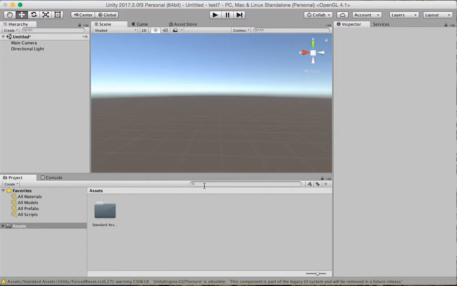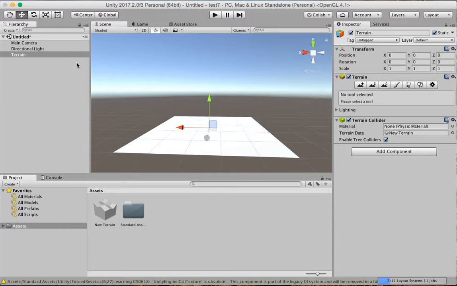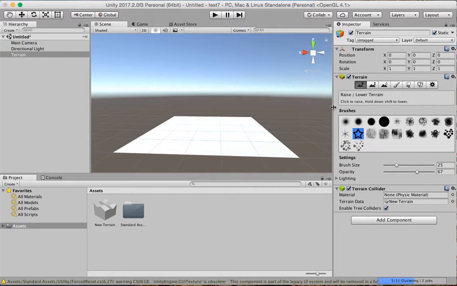Now, all of these are things that we talk about in class, but I will not cover them in this movie, except for the built-in terrain object, which I'm going to use right now. So go to Game Object, 3D, Terrain, and you'll see that Unity gives you a terrain object. Over here in the inspector, under terrain, you have a variety of tools that you can use to shape the terrain. The first one is used to raise or lower the terrain.